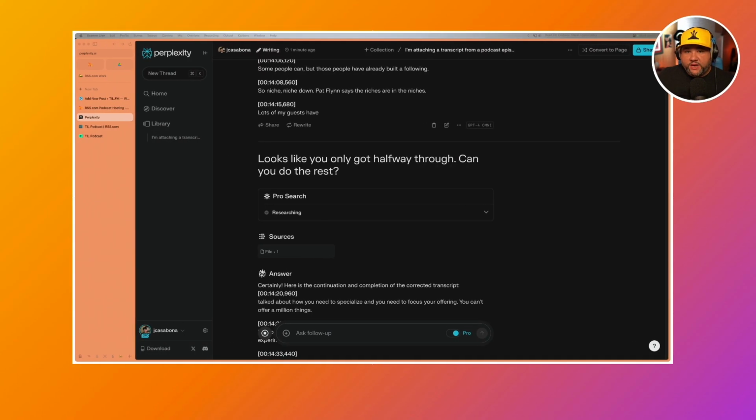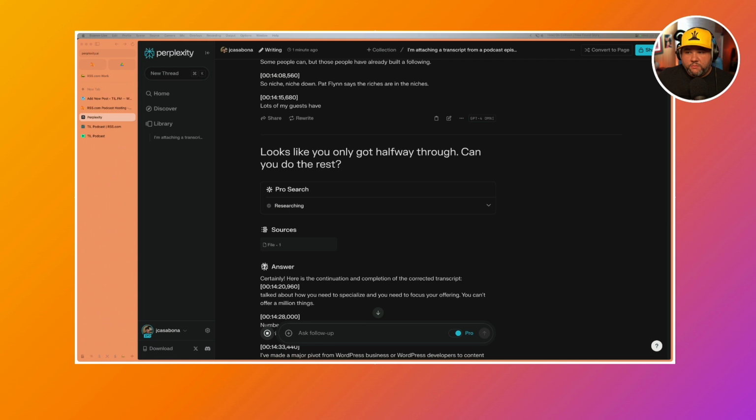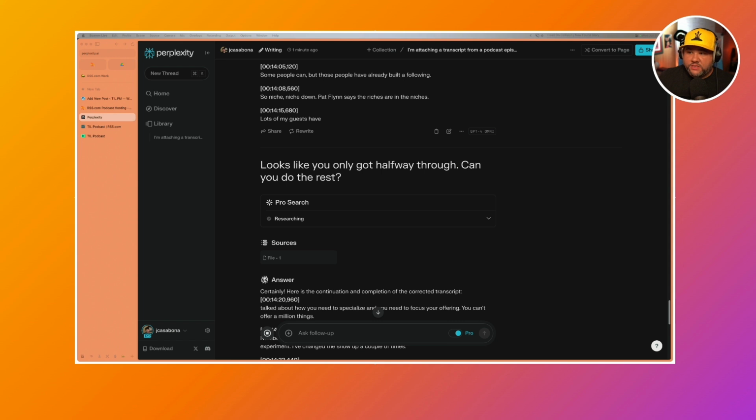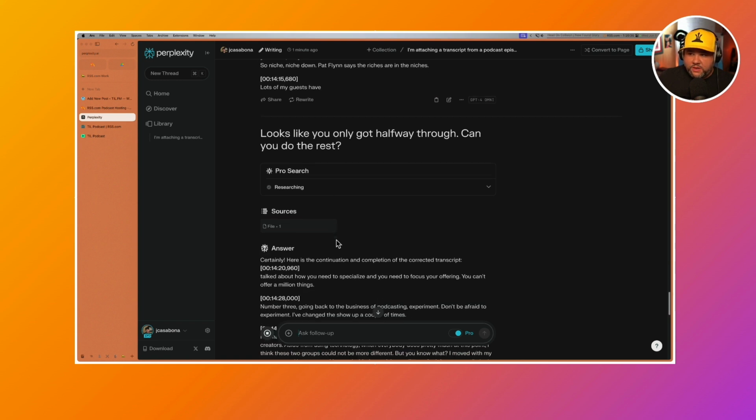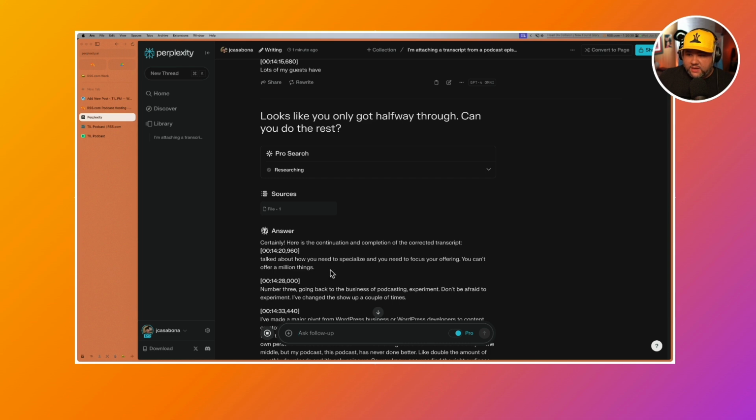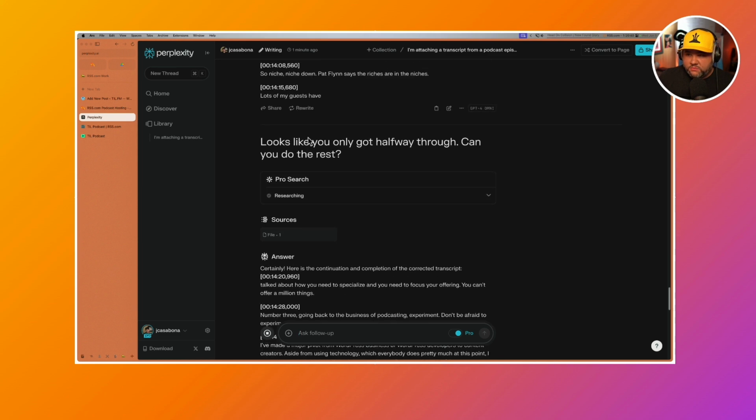Now, I will say, depending on the tool you use, like I alluded to, you might have an issue where the output is longer. And so you can see the first prompt or the first response cut off right here at the 14-minute mark roundabout. And so I just asked it to continue, and then it continued seamlessly.